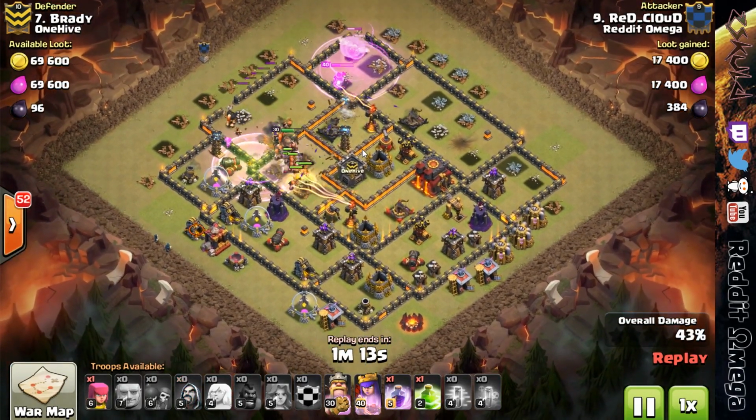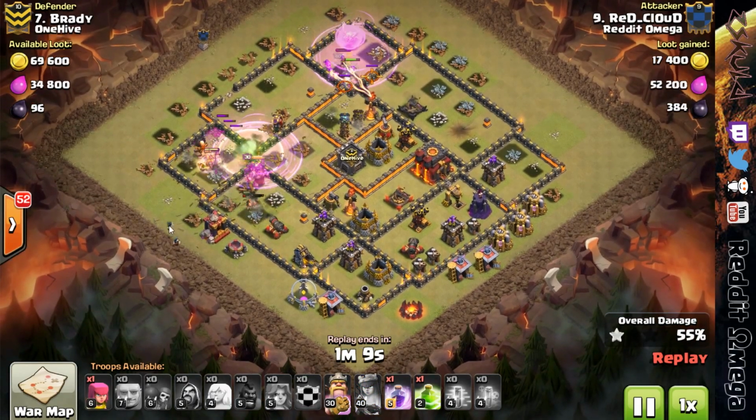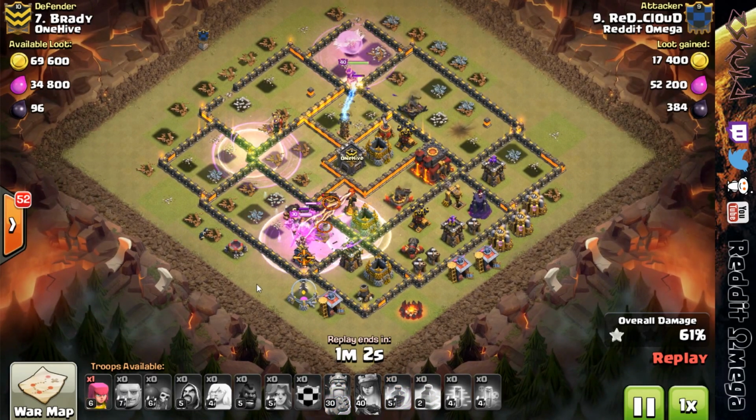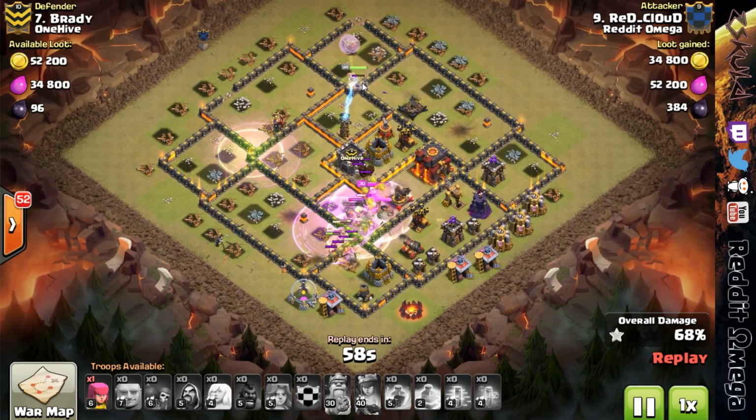Queen's going to take out the Tesla, Expo, Inferno Tower. And he's going to pop her ability. Valks are all staying together. These two wizards down here in the southwest. Perfect timing on those. Pushing down nicely. Just streaking across the southwest side. And look, the queen is still alive. The rage just ran out as she's pushing through.